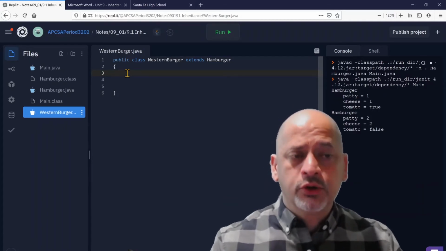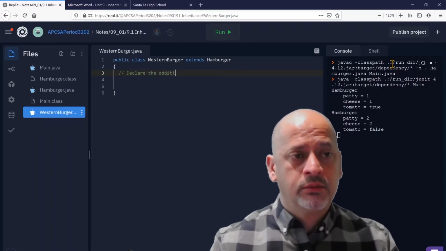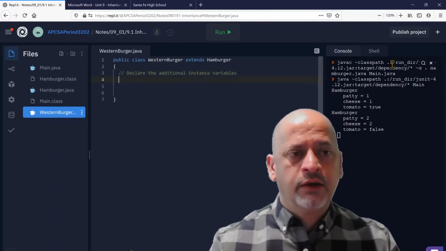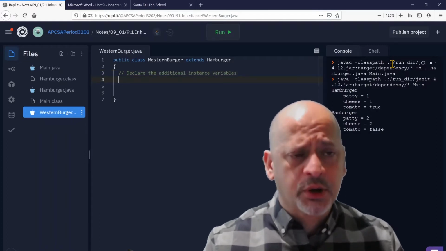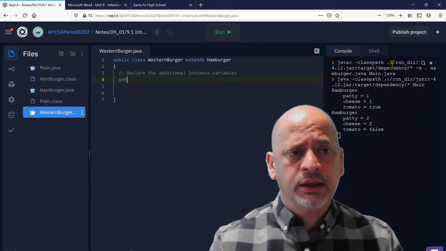So first, we're going to continue, and we're going to declare our instance variables or additional. So therefore, this is a Western bacon cheeseburger. So we are going to have int bacon.